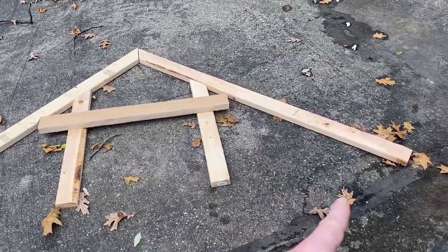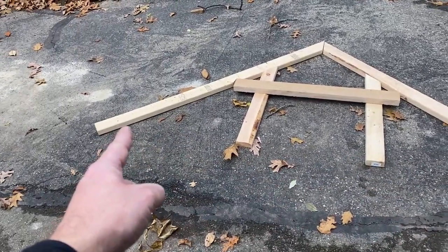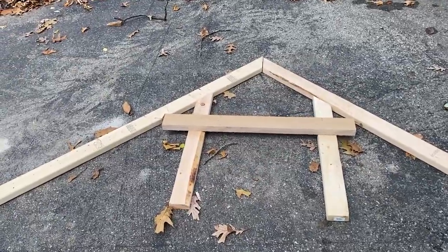Normally with a regular truss style, you would connect from the bottom here straight across to the bottom here, but that makes the roof of the coop really low, so I want to get that extra space in there, and so that's why we're going to do it this way.